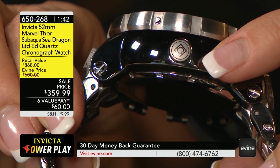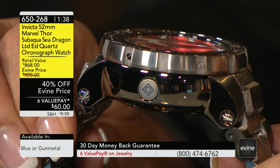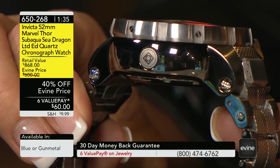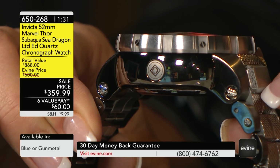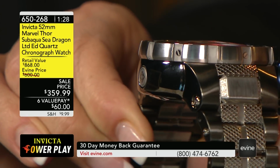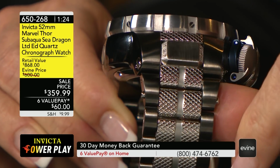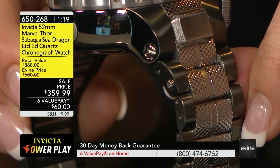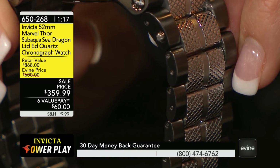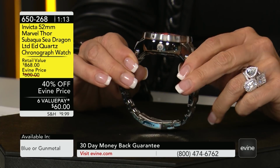And it really is all about quality. That's an automatic helium release valve. So we've really put everything on this watch. I love the fact too that you're going to see the lug system. That huge section that's protruding out, that's the top of his hammer. That's right. Cool. And you can see how the edges are cut just like the hammer too. This is what we do at Invicta, right? We build watches with such detail. You really can't match these timepieces anywhere near these prices. You get that really cool hammered look all the way down the bracelet of the piece, but highly complex build throughout.